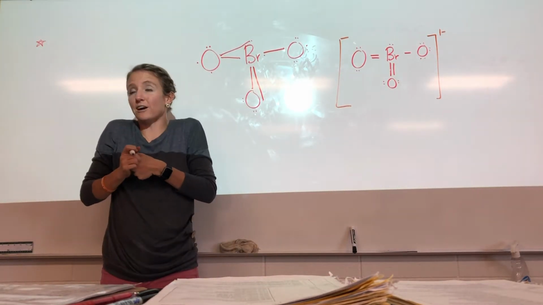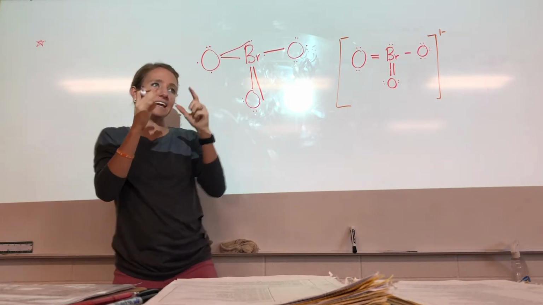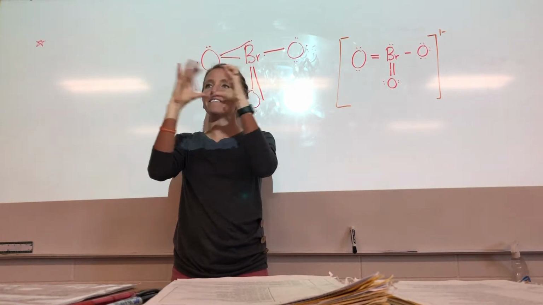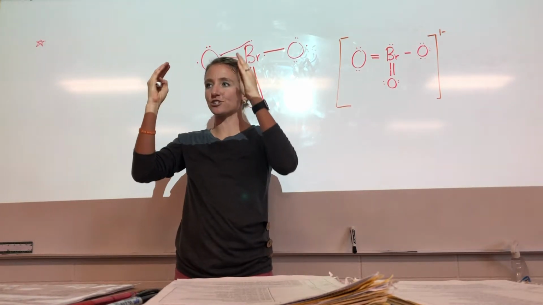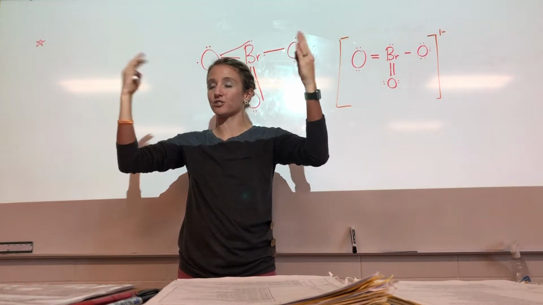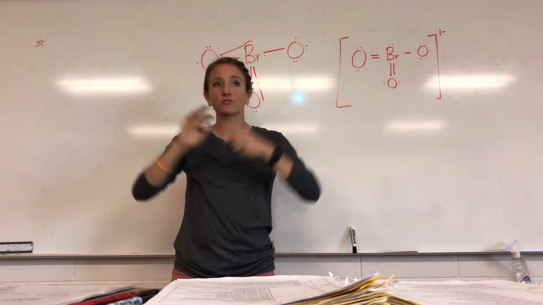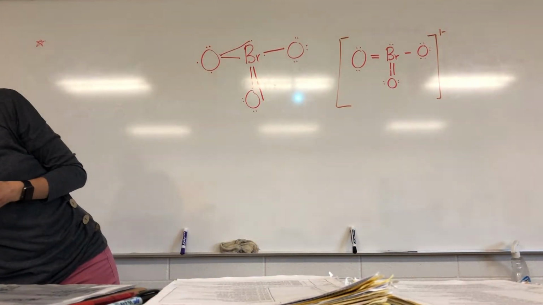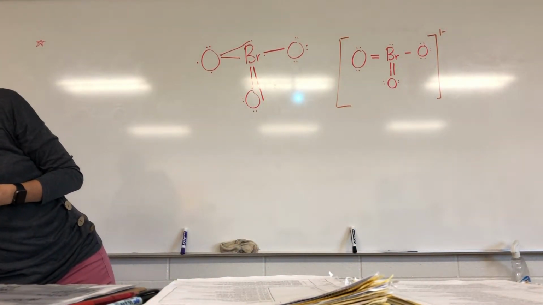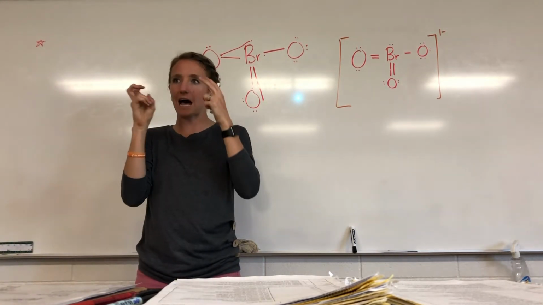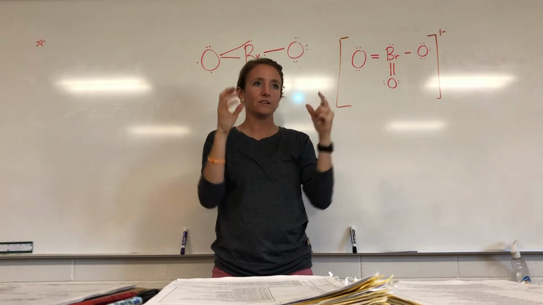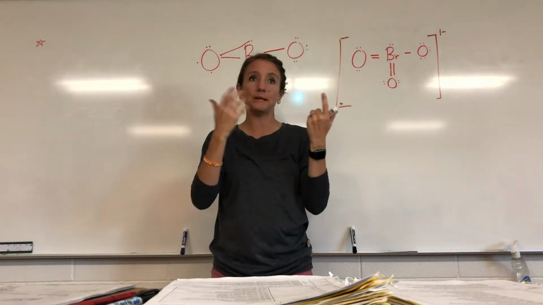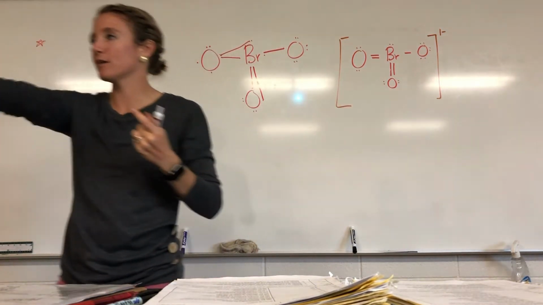But no, you may not get, so 8 is that valence shell. But what starts happening is because the 3D shell is so close to the outside shell, those electrons in that shell can also start to bond. So they're not technically on the full outside, but they're close enough that they can bond as well to create this much bigger molecule.